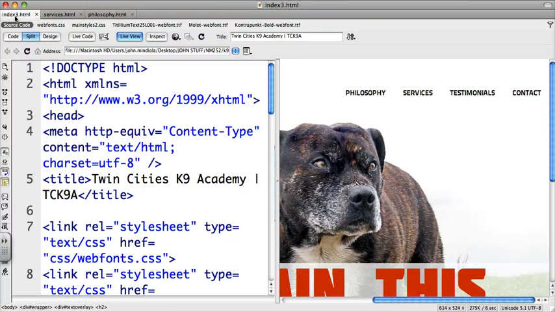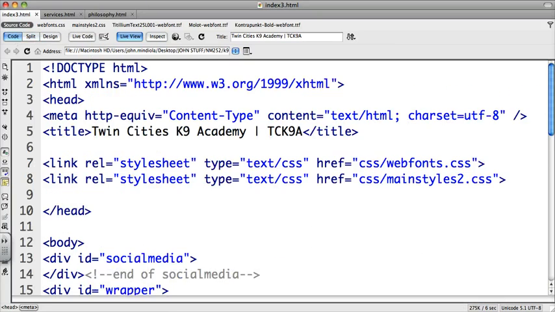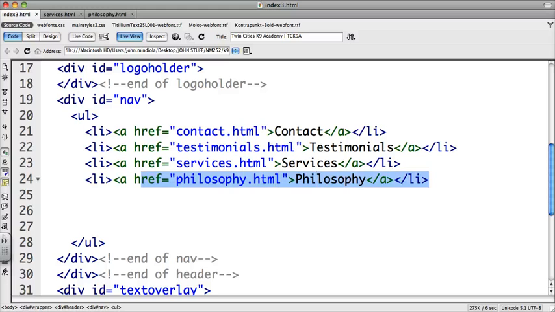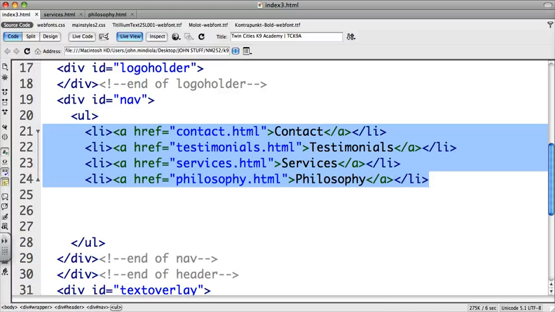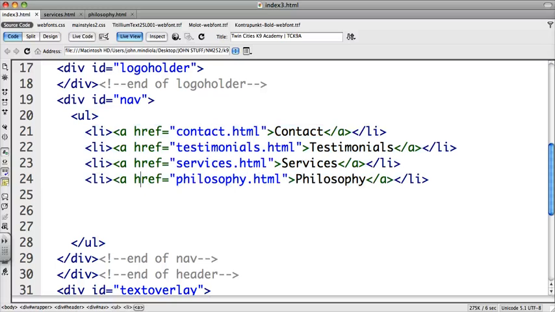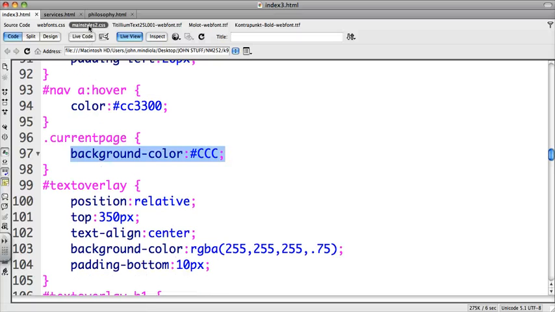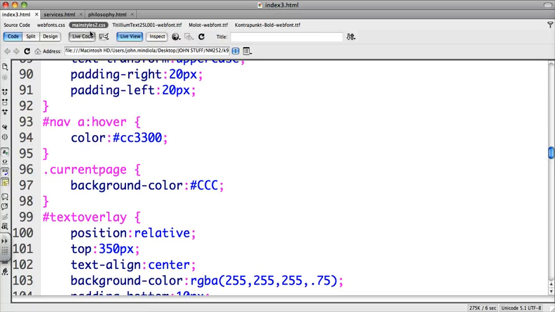And when I'm on the index page, just so we can see what that looks like, nothing has this gray box around it. If I look in the markup, it makes sense that in this unordered list, nothing has the class of current page assigned to any of these line items, because I don't want that gray to appear there. I want it to just be empty or white. So that's an example of how you can use one CSS document across all these pages. Even though that CSS still exists, it doesn't matter because the page isn't asking for it, it's not trying to find the link. So it can stay in the CSS file that's used for all the pages.